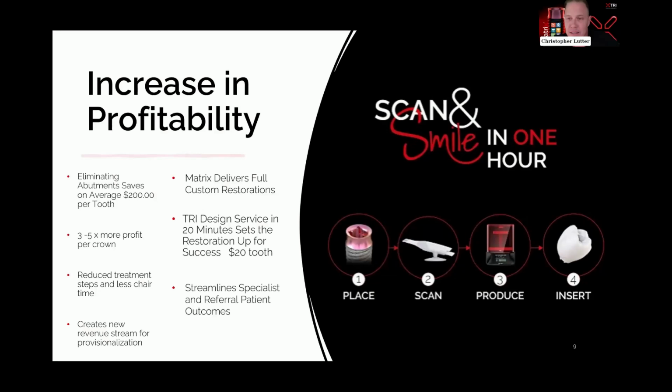We know that in the aesthetic zone, so maybe I'm talking about tooth number 7, we have 4 different workflows on how to temporize that patient. We know in your current implant system, an option is to let the patient place an implant and have the patient leave with a flipper or an Essex template. Or third, most likely we're provisionalizing with a temporary abutment.